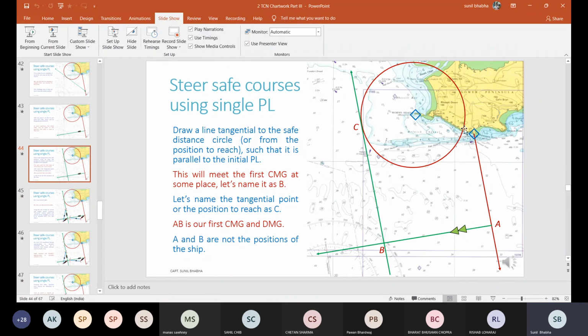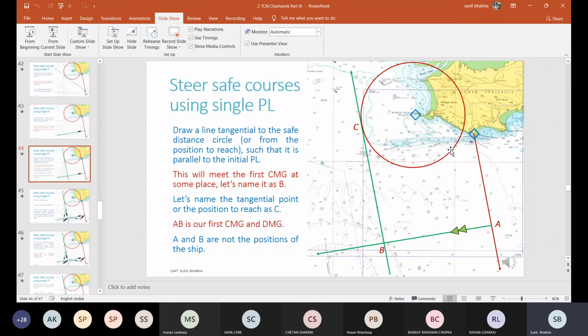It's a little crowded here, but the question which you are going to get in the exam will be such that, whatever the location of this point, if you follow the first course, you will always be more than a safe distance off. The examiner is going to take care of that. He will select these two positions in such a way that you will always stay outside this circle when you start from any point on your first position line. I have made it a bit crowded here because of less space. That's why it is happening here.